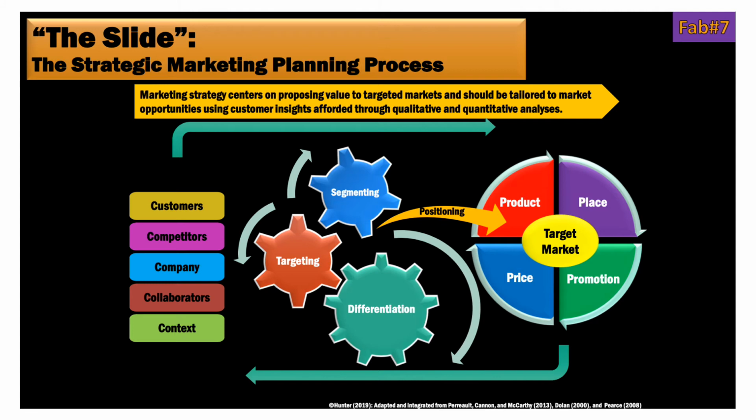Moving to the far right is product, place, price, and promotion, which is the 4 P's of marketing. And in the middle, you'll see the target market. Product is obviously your product itself. Place is where you're selling this product or service, where the transactions are taking place. Price is what that price looks like for your product or service, and promotion is how you're getting the word out about your product. Obviously, these are all centered around the target market. The 4 P's are all interchangeable, so they don't have to be done in any order.